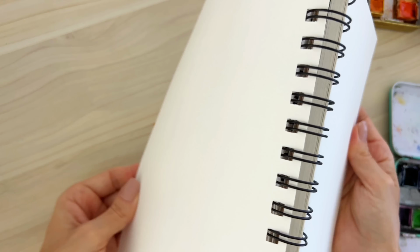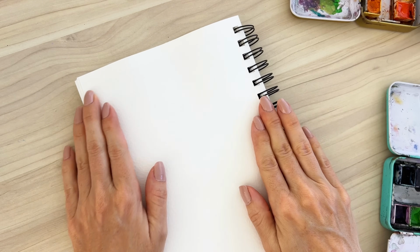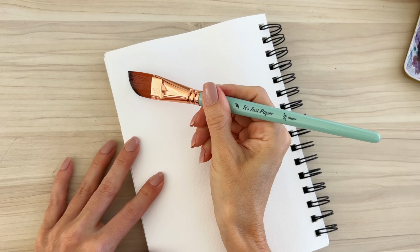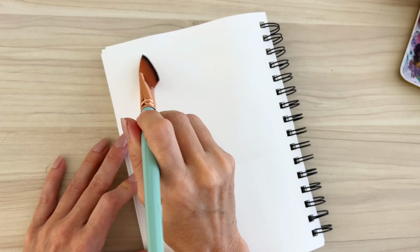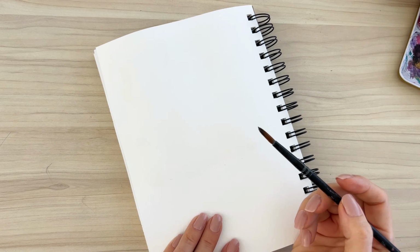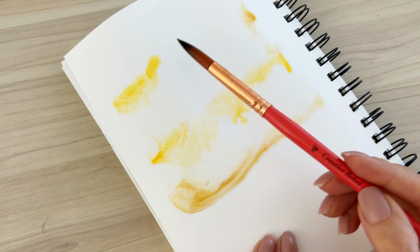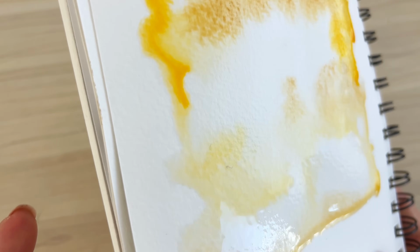Okay, so we're stepping back into play and away from interpreting emotions. Now I'm just going to use plain water to paint the square on my page. You cannot really see it on camera, but it's there. So let's play with watercolors again by just tapping them onto the water and allowing them to move as they wish. Just dropping bits of colors here and there to see what happened, and I even tilted my sketchbook just to have the colors move on their own.